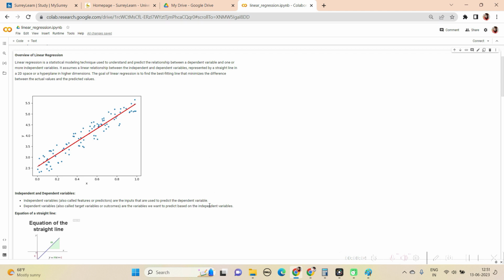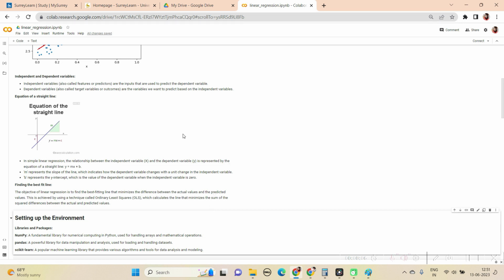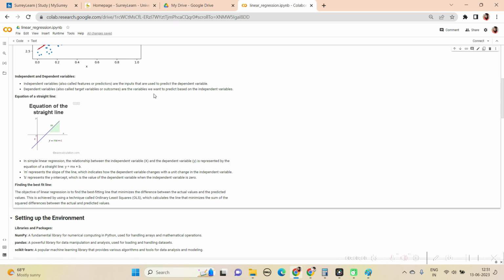Now coming to the dependent and independent variables. As I said, if there are two variables, x is an independent variable and y will be dependent on the value of x.